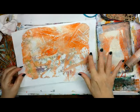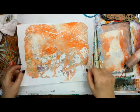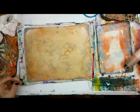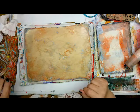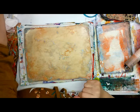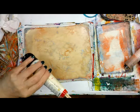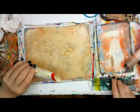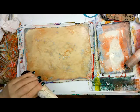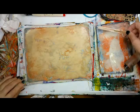Actually, too much white for me normally, but once I get the pen in there. Some of them I'm going to stamp over and then do pen and ink, and some of them I'm going to just do pen and ink. Let's get some more of that white out. Maybe do a red this time. I'm going to have to find a longer stick because there is a bunch in the top.